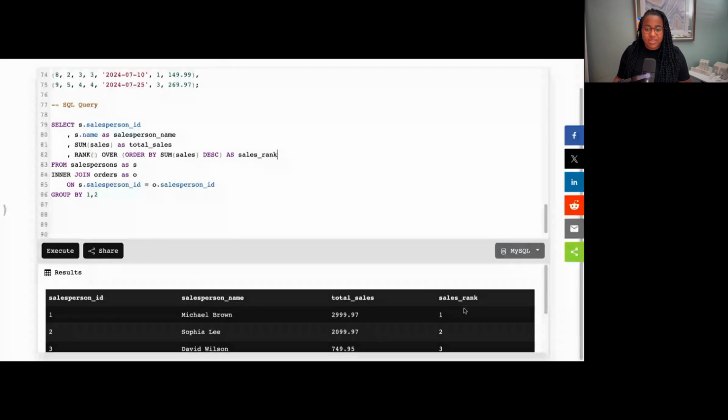So you see that sales rank column, right? It's like I said, Google window function for rank, pull it in, and just replace your values. That is probably the easiest way. I wouldn't even say remember this whole code. Just Google it each time or use your cheat sheet. Right? It's all there. What's really good about this is that we were able to aggregate total sales per person, rank that value, and identify top and lowest performers, right? All within our SQL query.